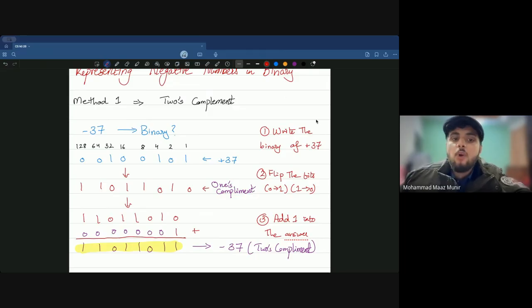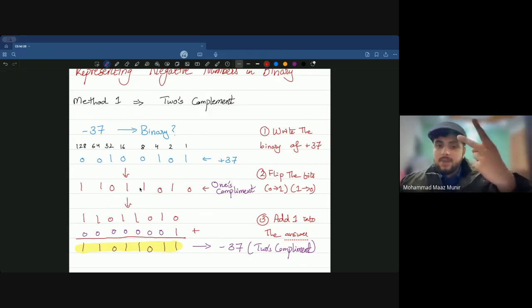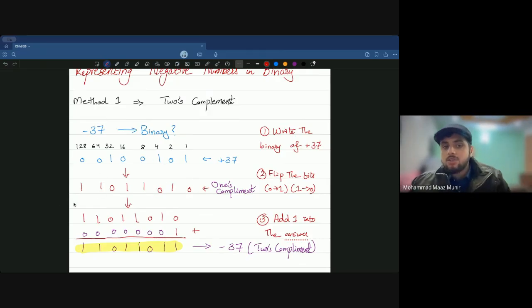Now, we're following the method of 2's complement. In 2's complement, the next step, if I have to find the negative integer, is that I need to flip the bits. By flipping the bits, I mean that I convert the 0 into 1 and a 1 into 0, so this one is going to become a 0, and this 0 is going to become a 1. We just shifted the whole original value to its complementary, so we took its complement, the opposite. 1 to 0, 0 to 1, 1 to 0, 0 to 1. And now this stage is basically known as 1's complement.